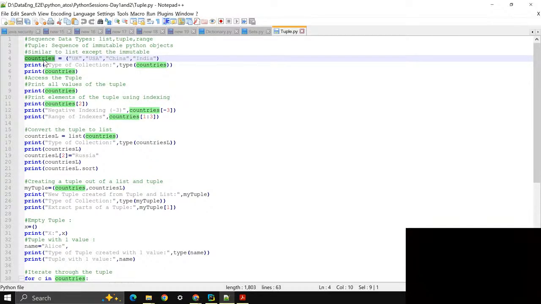The definition here is about a particular tuple defined with a list of countries. And the corresponding index, negative index is like indexing. You can just use square brackets, and if you mention it, you can access them. And if you use a negative index, from the reverse way, you can access them.